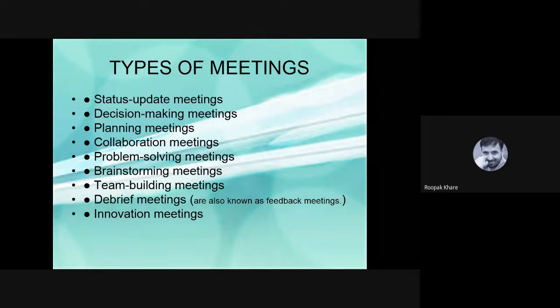Brainstorming, where ideas are being thought of. You want to do something new, you want to build something new, some new concept has to begin. Now you have to brainstorm. In brainstorming, a certain number of people come together, discuss these topics and find solutions to them. This is called brainstorming.